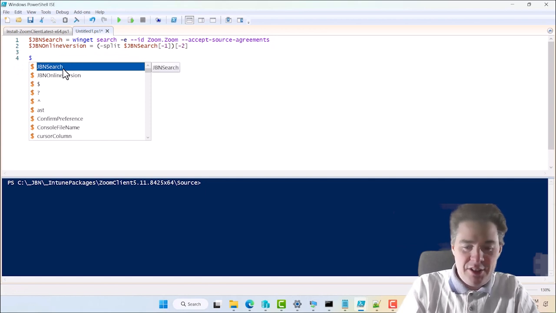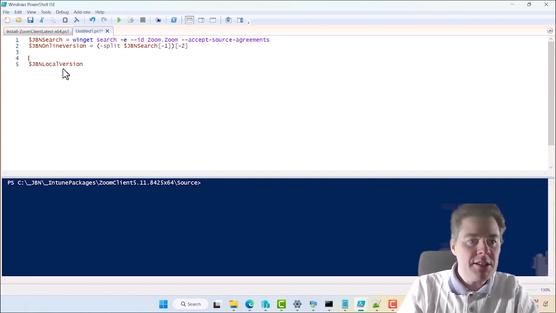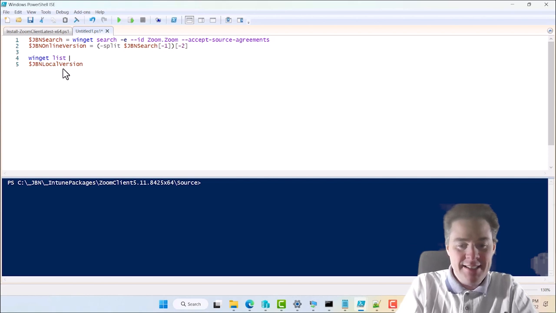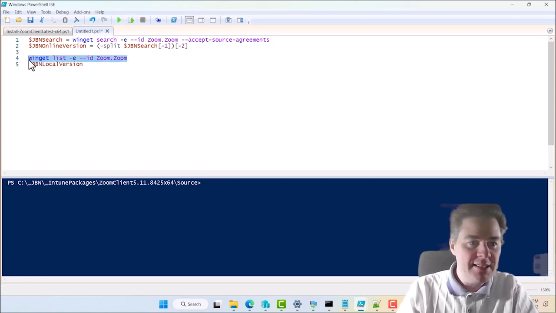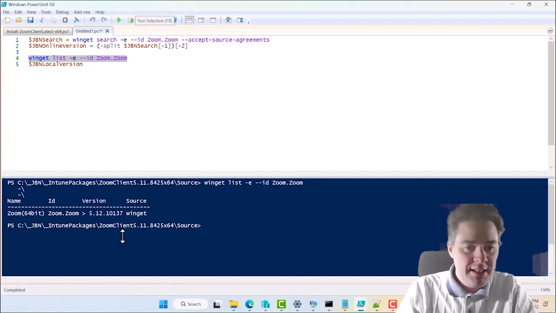Let's create a $wingetLocalVersion, and that's going to be whatever we have installed locally. So if we do a winget list, again with --id, and it's still called zoom.zoom. Let's see which version we have locally on this device. I marked this one, could press F8, but click this one. It's going to say 5.12.